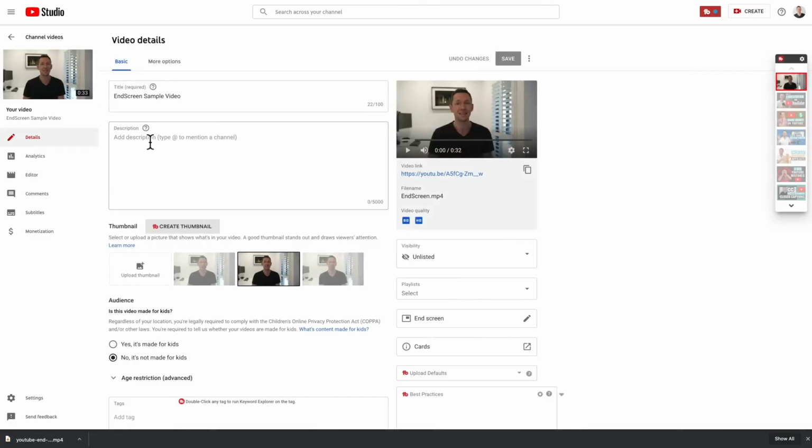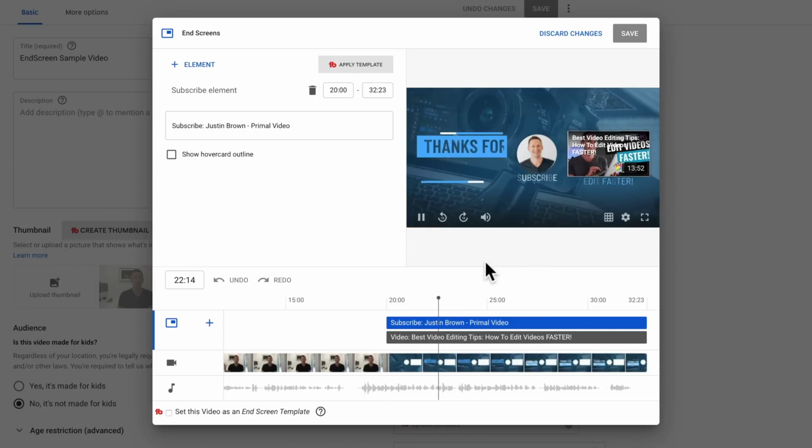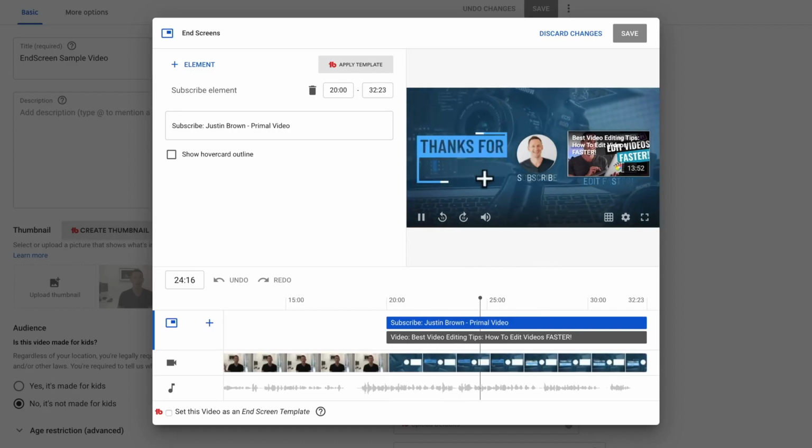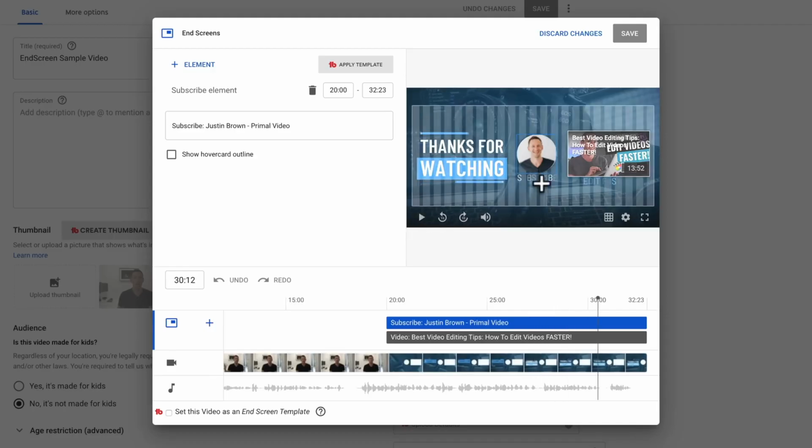So I've got a sample video here. I'll just select that, come down here to end screens. This is where you can set up all of your end screens once they're created. And this is what we're going to be building out to in this tutorial. So if I hit play here, you can see that we have some text on screen here animating. The background image is animating. We have subscribe text, and we've got a link here for a subscribe button and also for another video which we are referencing on screen.